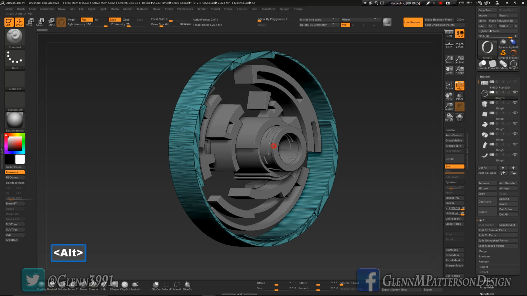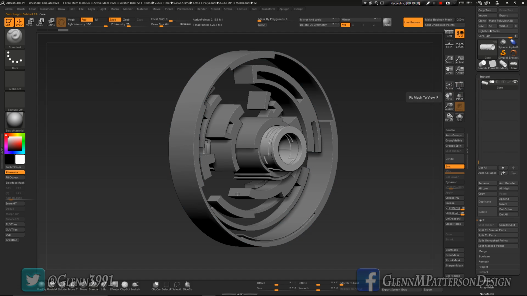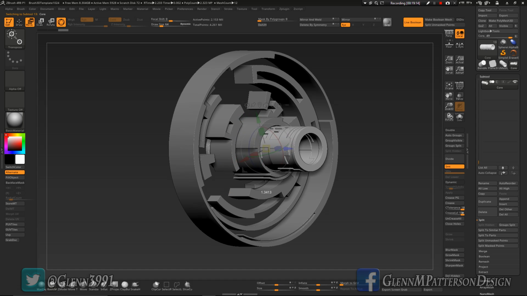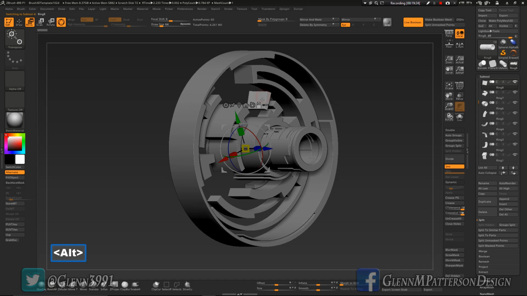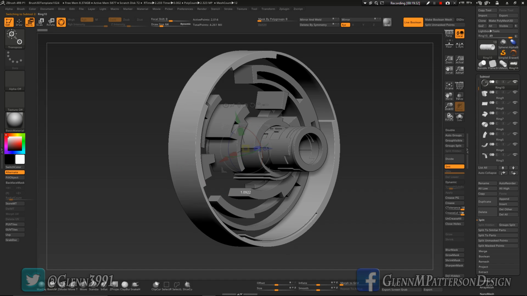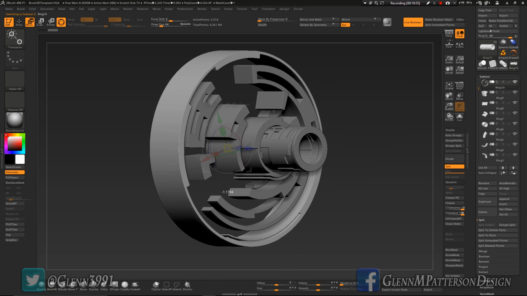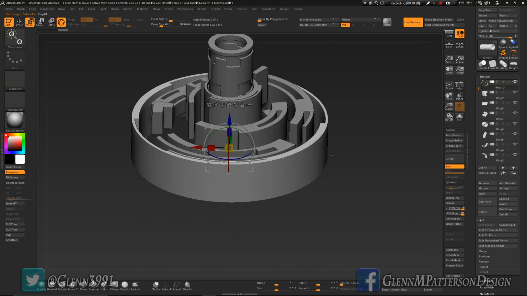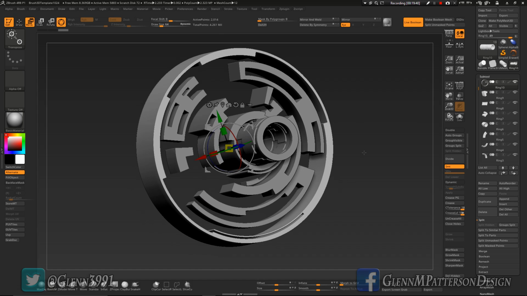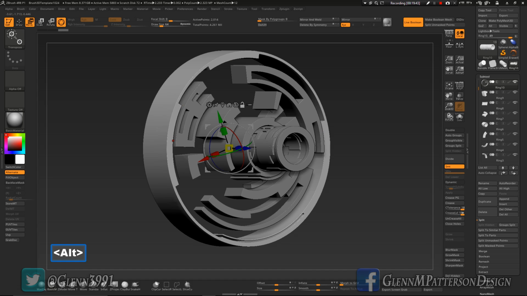If you do an Alt click, you can move individual parts around. So I'm going to bring him out just a little bit so we can see more of the detail. And if we do Alt click on some of these other guys, on him, you could do a scale, Alt click, you can scale them, you can move them. You know, we can make him thicker if we wanted, we can push him back. Alright, so let's go ahead, let's go to our core real quick.